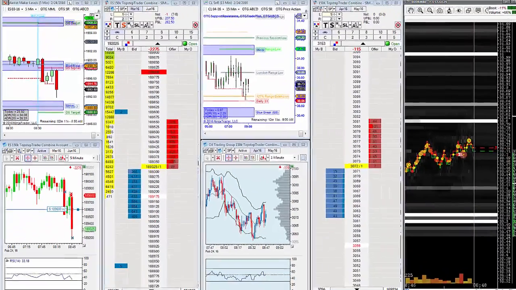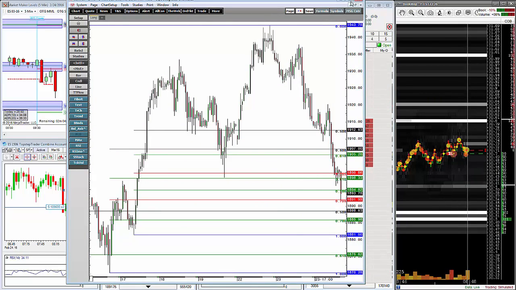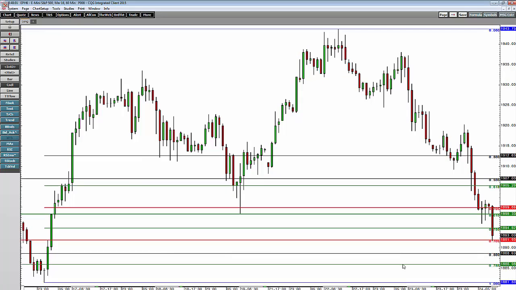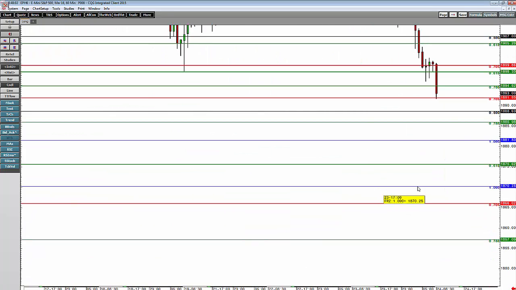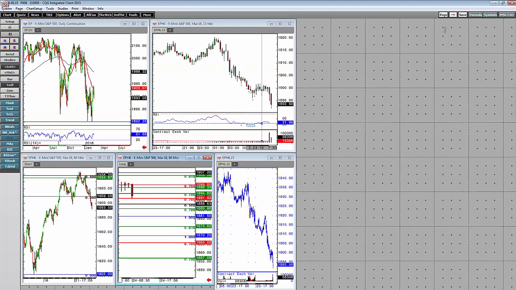So, let me show you something here. I get asked this question quite a bit. Do the 70.5s on the ES work? You tell me. You see that? So it's bounced for 2 points, basically, here, off of that 70.5 there.